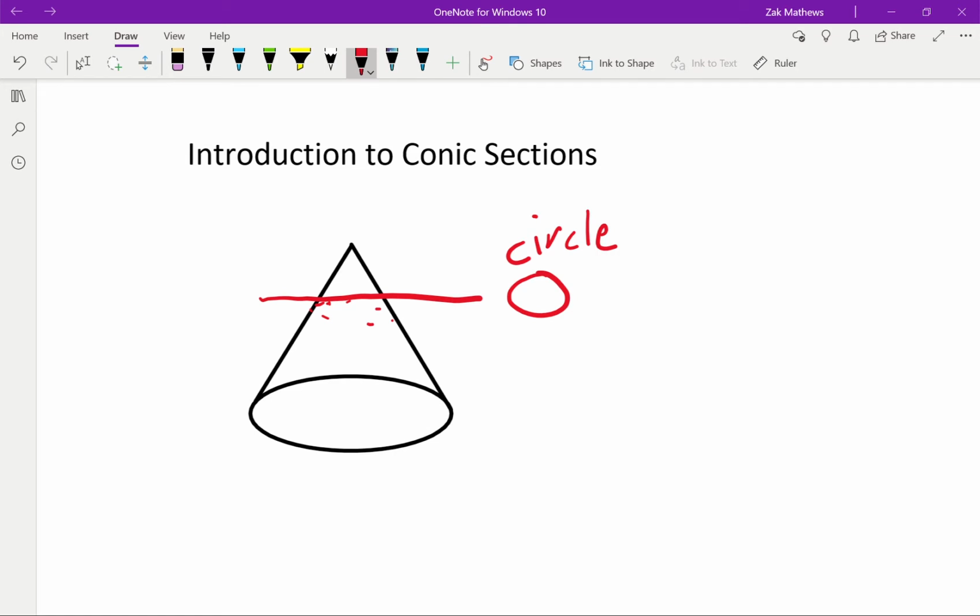And so that is, like I said, probably one of the first conic sections you've ever studied without understanding really where it comes from. Now we see circles all over the place, but if we think about where that is coming from, it is just coming from a cone. So why is it important to realize that it's coming from a conic section? Well, as we go through this unit, we're going to see a lot of similarities between all of the conic sections, and so it's nice to be able to tie them together. And the reason all those similarities exist is because they're all coming from that one unified shape, being a cone.